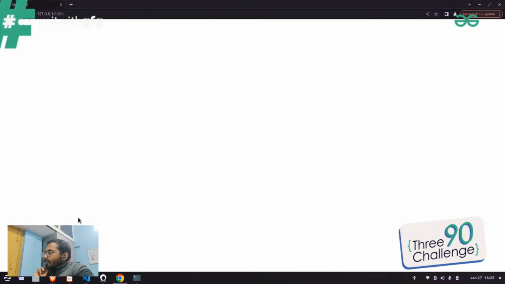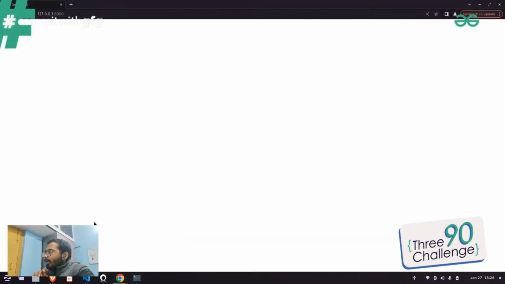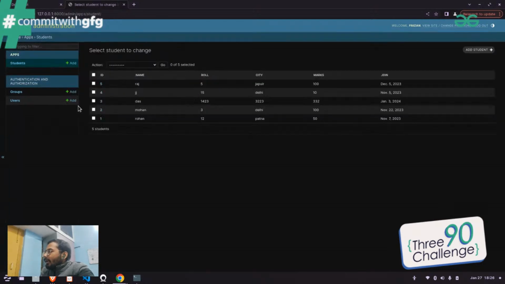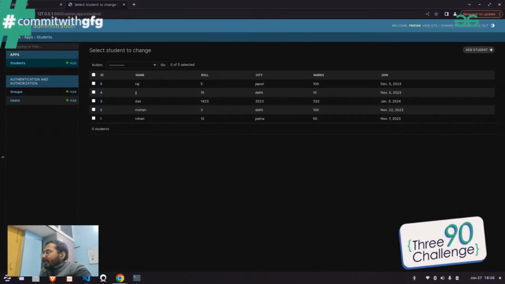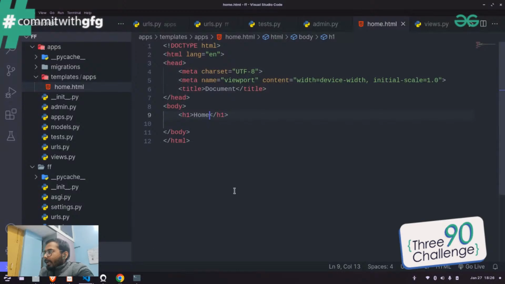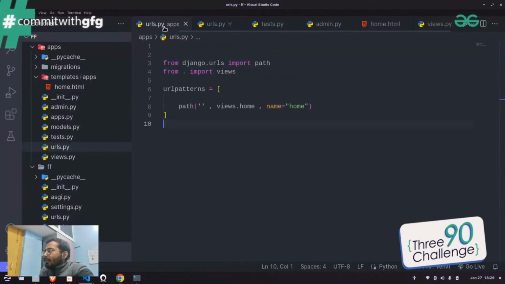Now what I can do, inside this I copy this one more thing, and over here I go like this, admin. And as you can see over here we have a table, right? In this table we have ID, names, roll number, cities, marks, and joining date, got it? And here we have a static page loaded, right? So I want to see all this table inside this static page. What I can do, I can do like this. Basically I just need to do like this.